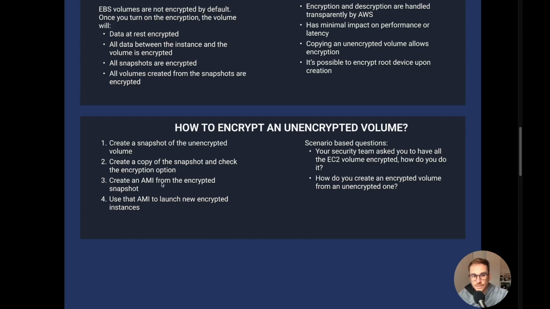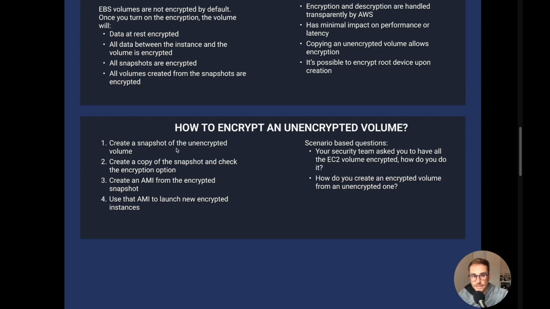Remember this procedure. Try even to do it on the AWS console, because you're going to have scenario-based questions asking you, your security team asks you to have all the EC2 volumes encrypted. How do you do that? Or how do you create an encrypted volume from an unencrypted one?